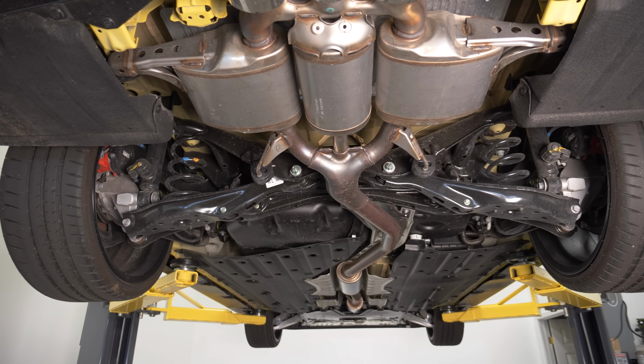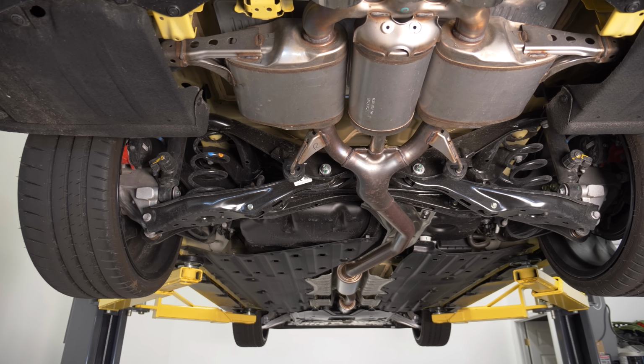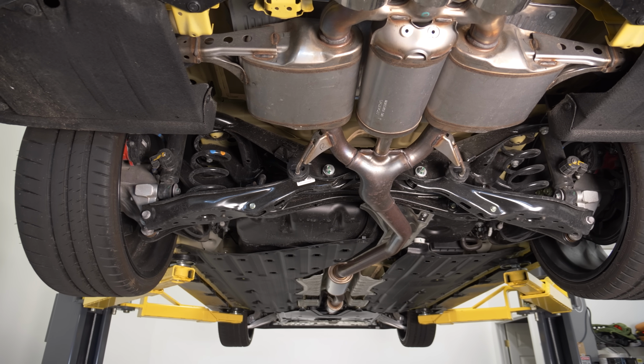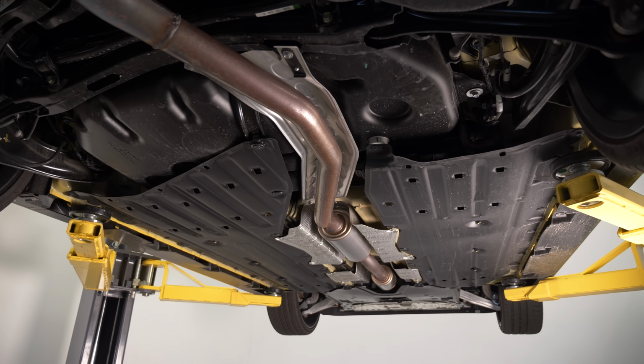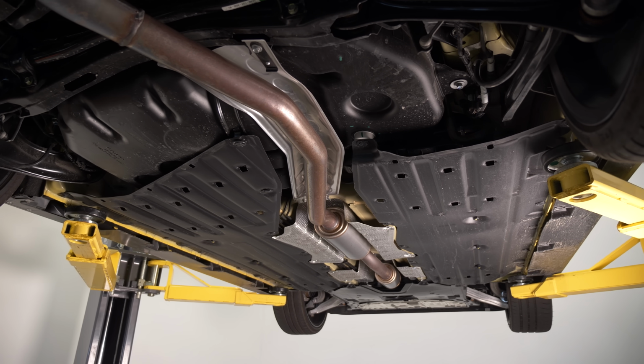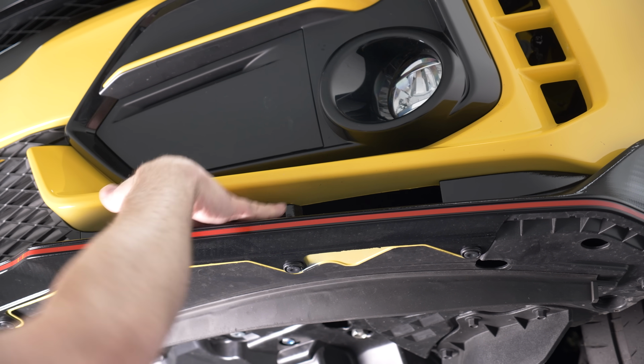What it feels like though, Mark, is it has eliminated, for a regular person, most of the torque steer in a car with this much torque. I will say, after driving the Mark 8 GTI, this still does torque steer more. However, I feel like because of that, there is more character to the way this car is scrabbling to put down power. It is, and you're putting a lot more power than the new GTI that I drove.